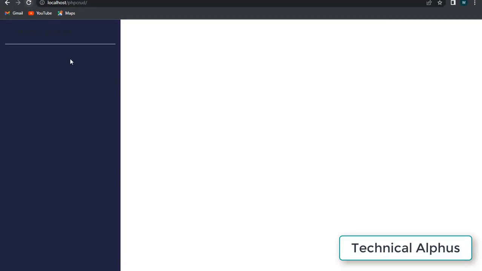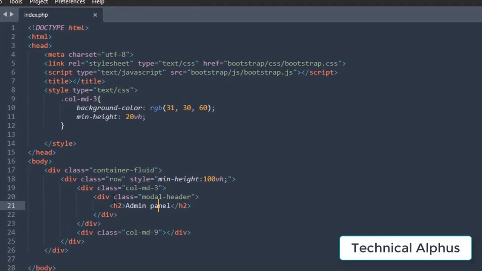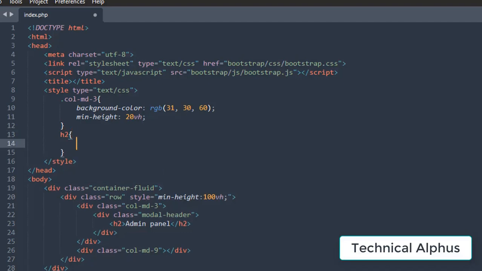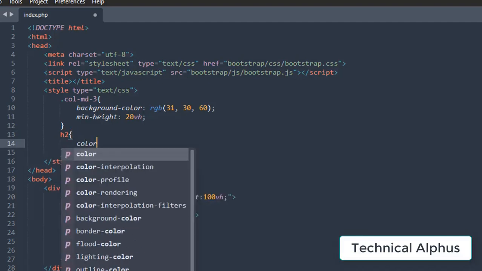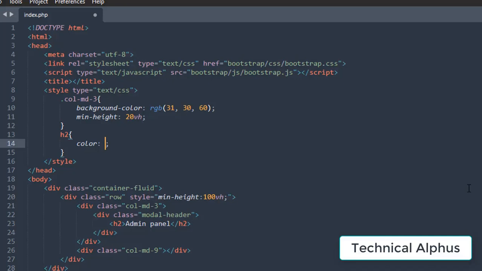Refresh. Now it's not being shown because of the color, so let's give it one. So we come up here in CSS and say H2. We give it a color. So let's say color, I'm going with white smoke. And I save this.